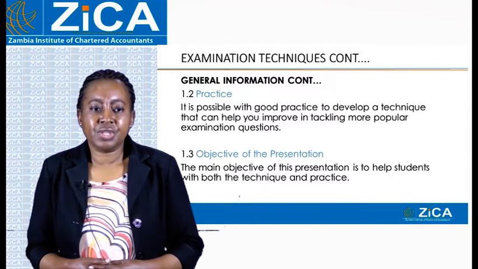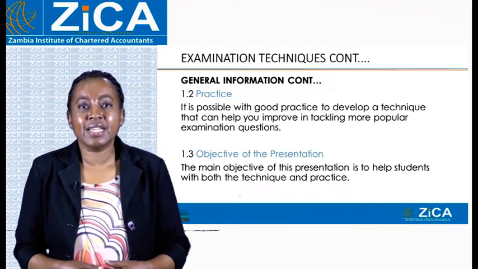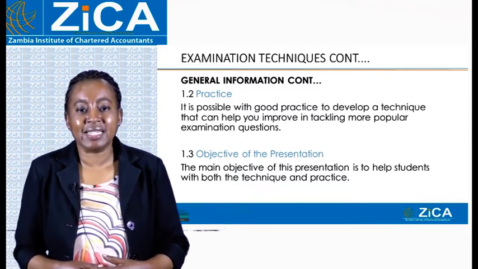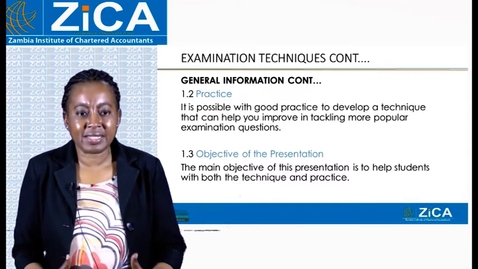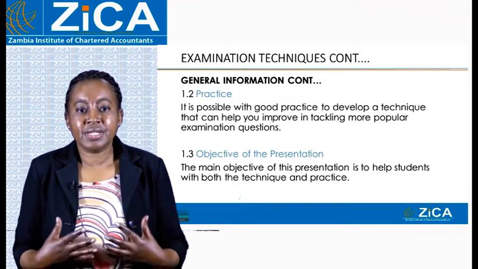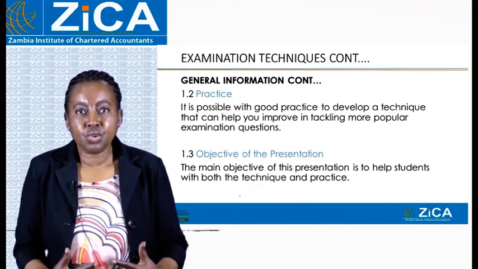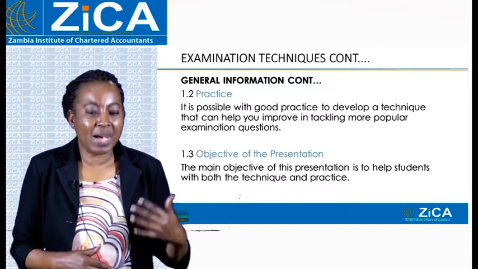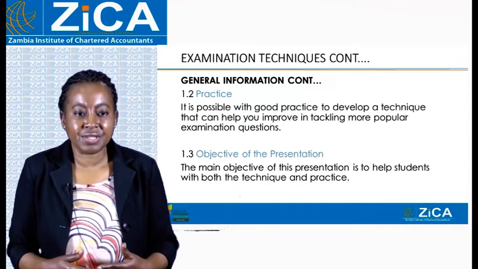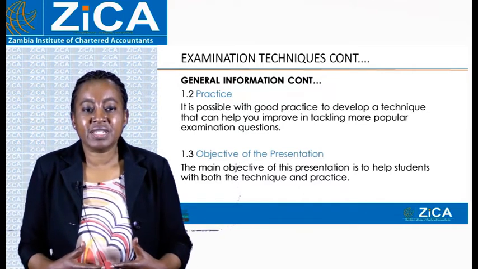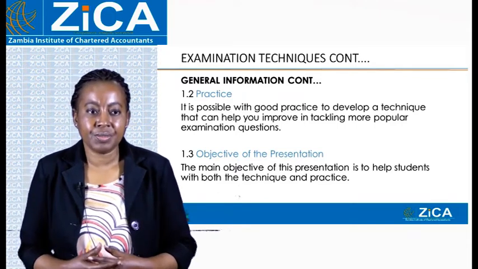As far as practice is concerned, it is possible with good practice to develop a technique that can help you improve in tackling more popular examination questions. So again, I'm just saying practice, practice, practice. The only way you're going to get good in your examinations in this particular course of business management is to practice. Look at old past papers, go through them, and develop a technique of answering questions. The main objective of this presentation is to help students with both technique and practice.